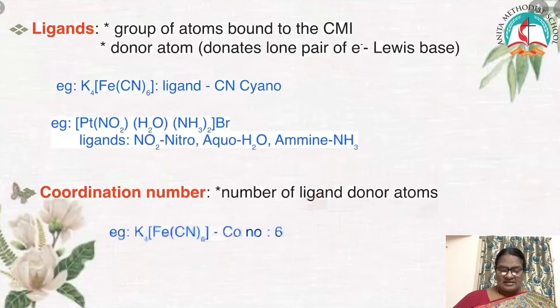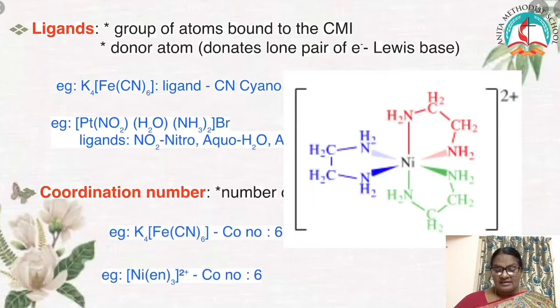This is called tris-ethylenediamine. There are only 3 ligands but I have written the coordination number as 6. Let's take a look. This one molecule is called 1,2-diaminoethane. This is ethane. 2 hydrogens are substituted by what? 2 amino groups. So there are 2 points of attachment. One molecule donates 2 pairs of electrons to form the coordinate bond. So 3 molecules, but each one is attached by 2 points. Therefore the coordination number is 6.